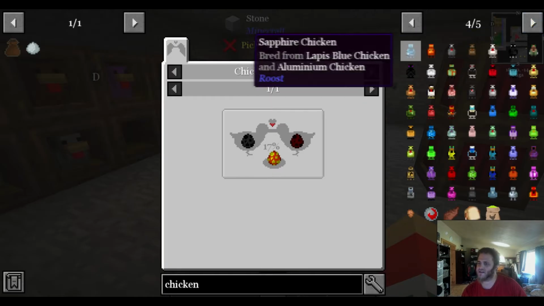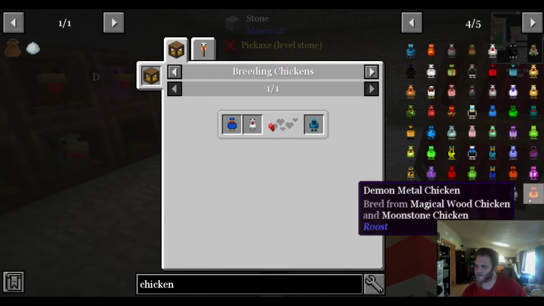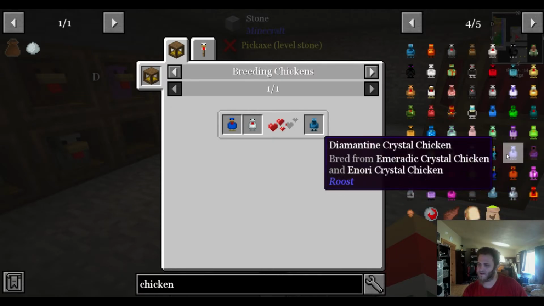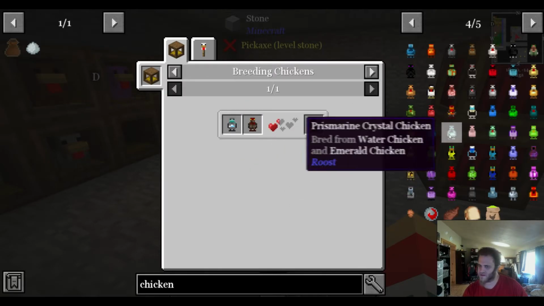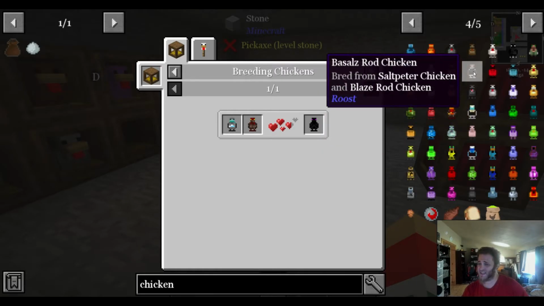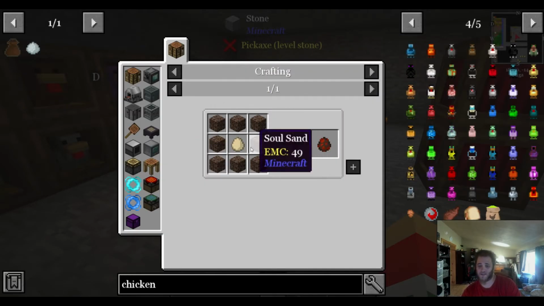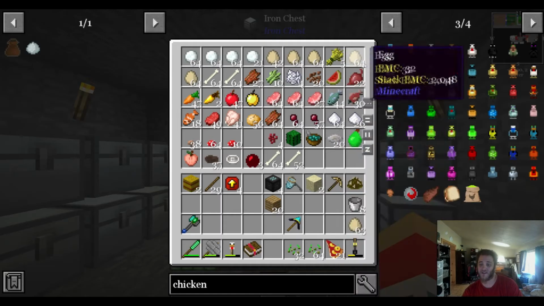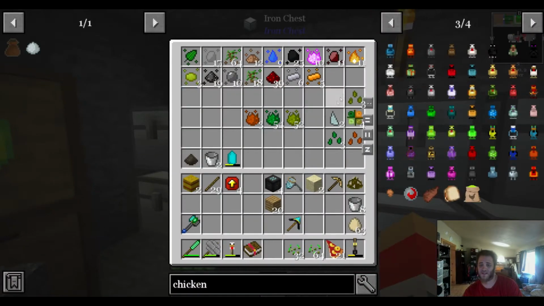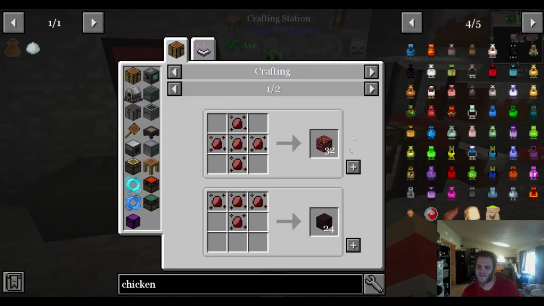Lava chicken. Oh, okay. Amber, constantan, so all the basic chickens are already taken care of. Okay. Iridium, Night Slime, Lunar Darkness. Demon Metal. Chaconium. Ender Pearl. That's Diamond and Nether Wart. It's Rod? Sol's Rod? Solarium. Soul Sand Chicken. Okay, so we need Soul Sand and a chicken. I'm determined to get all the ones I can.